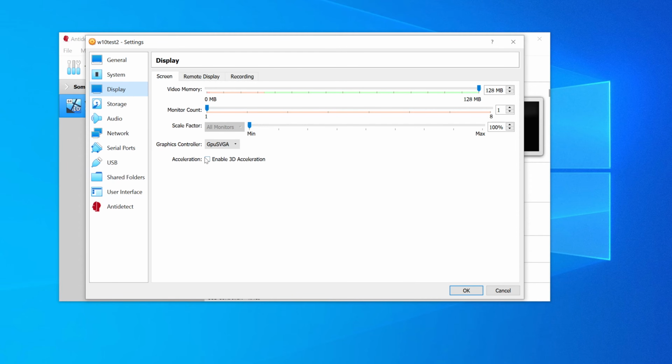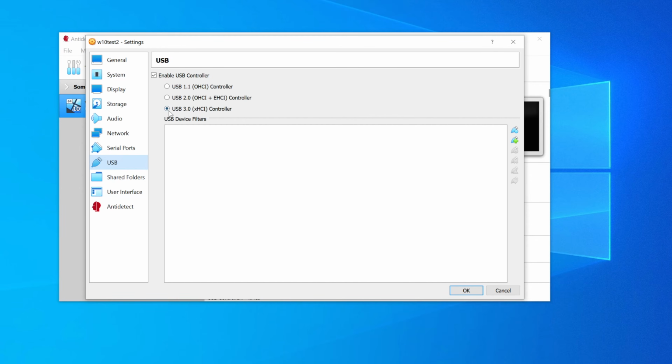After that, go to the display. Don't use the 3D acceleration. After that, go to the USB and select USB 2.0. You must select USB 2.0 because USB 3.0 has an issue and our virtual machine can be detected as a virtual machine. It's not my issue, it's an Oracle issue, yeah. Until it is fixed by me or by Oracle, you need to use USB 2.0. It affects only the devices that you are trying to connect to the virtual machine, for example a webcam, a USB flash drive, or a Wi-Fi adapter, something like that, yeah?